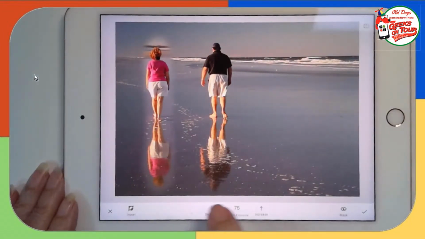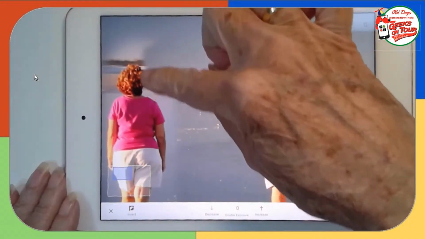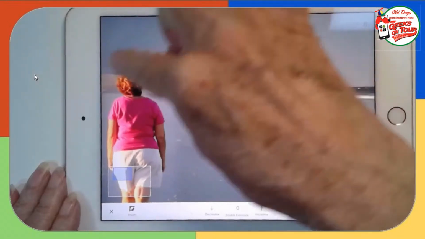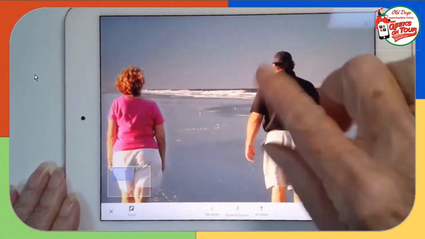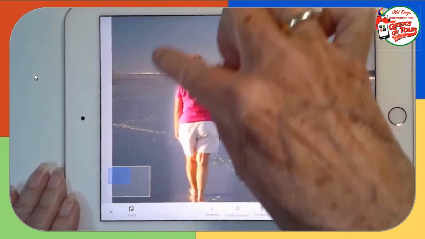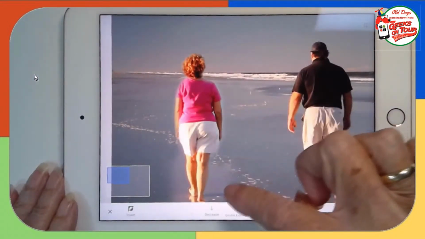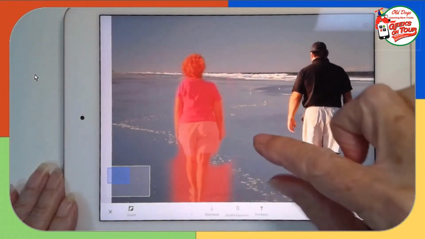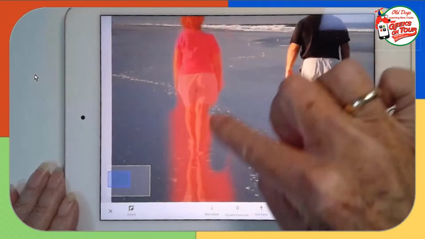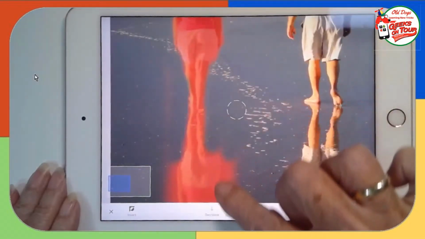So down here you decrease until you see 0. Now I'm going to zoom in and I will be subtracting the part of my picture that I don't want. Now this can take a little bit of time, and here is where that mask comes in handy. If you want to see, do I need to subtract stuff from here or not? The mask will show me where I have added the double exposure and make it a little bit easier to get rid of it.